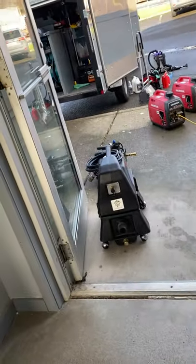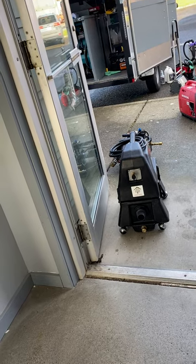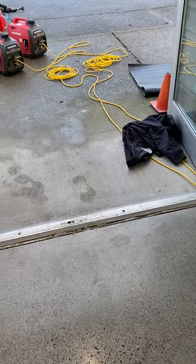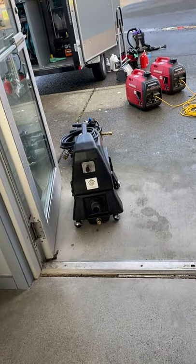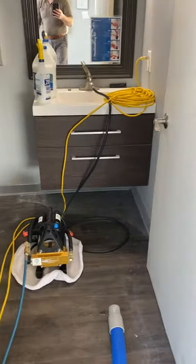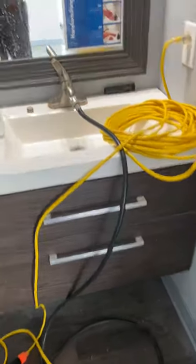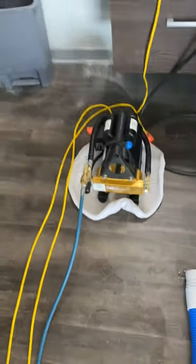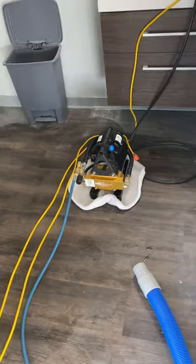Like I said, there are pros and cons with every machine. You've got more components to carry in and out compared to a more inclusive portable that has its own waste tank and drain tank. But it's an easy setup and tear-down — it's quick, up and down stairs is easy, you can set up in one place in the house and never have to revisit it. I hope I said everything I needed to say. That gives you some idea of what we're working with. Thanks.